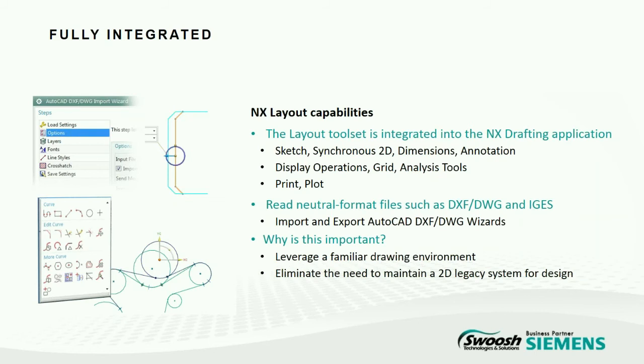It's a neutral format. It means legacy data is ready to use. If you've got AutoCAD, DXF, DWG, maybe any other CAD system that brings in CGM curve definition, that can be added into your NX layout. It can be implemented quickly, and old legacy software, once it's been brought into NX layout, you can now clean out that old software forever.